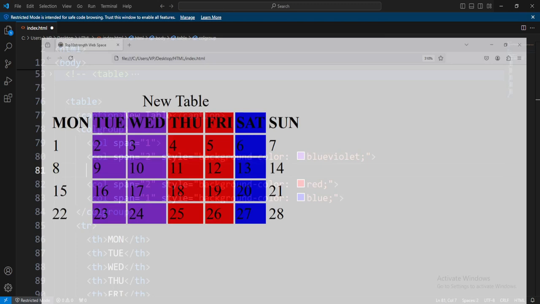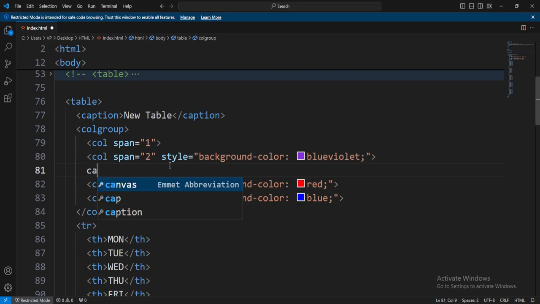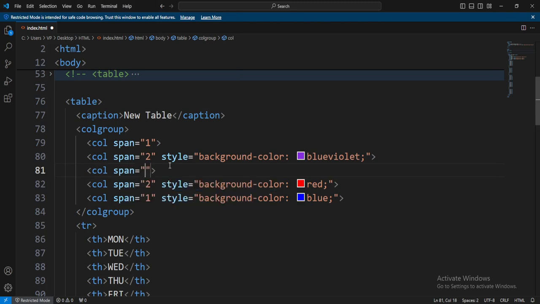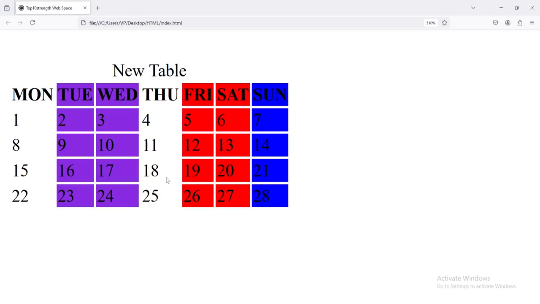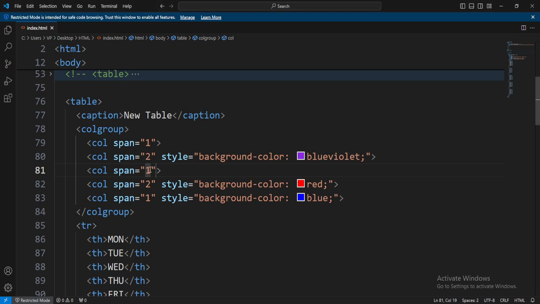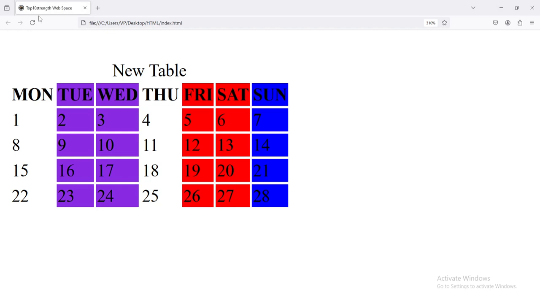So quickly, let's give it colspan. Give it colspan. We are going to see what will happen. Colspan 1. Let's just give it 1. Can you see what happens? So that is how it works. Let's say we want 2. Let's see what will happen here. You're going to see what will happen.